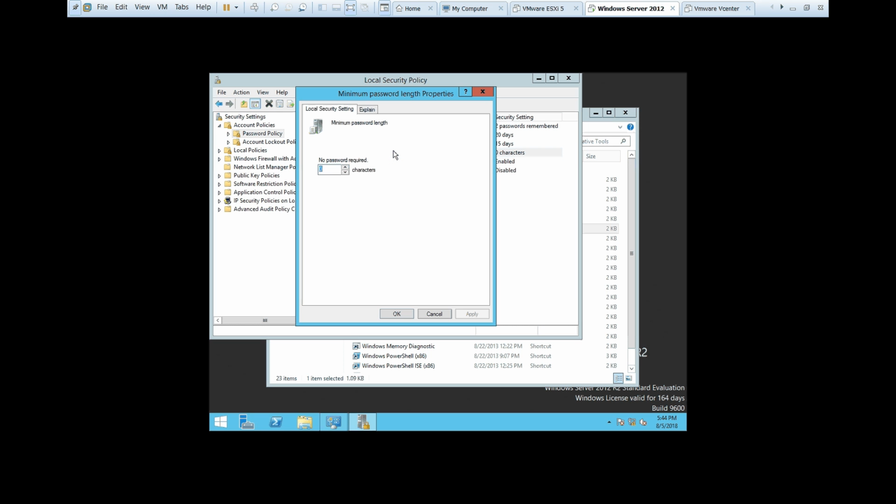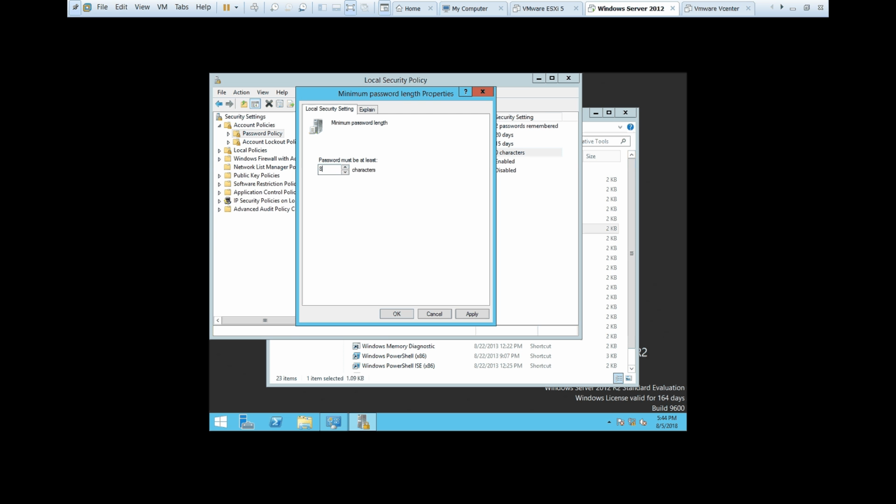Minimum password length is the length which is actually required. Normally when we create an account, it says 10 characters are required, or 6 characters, or a 13 character password. That enforcement is done through this option. If I give 8, then a minimum of 8 characters is required to set the password.